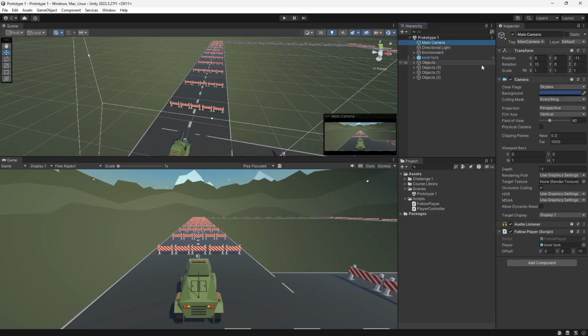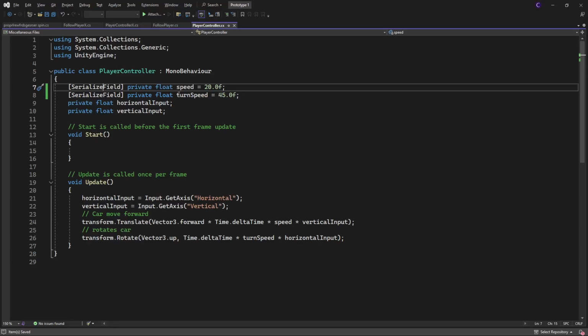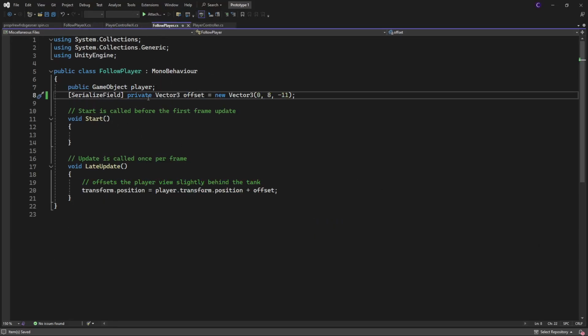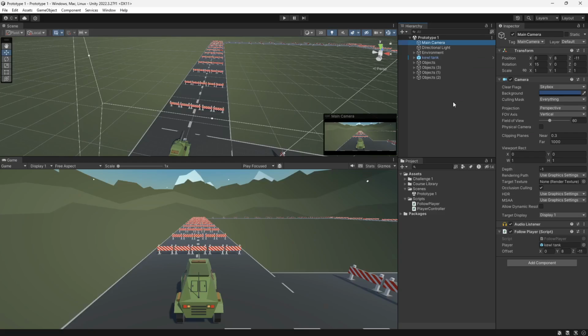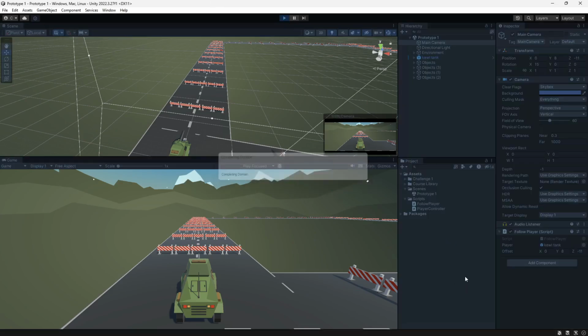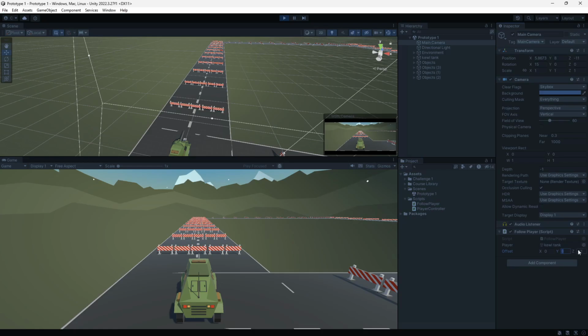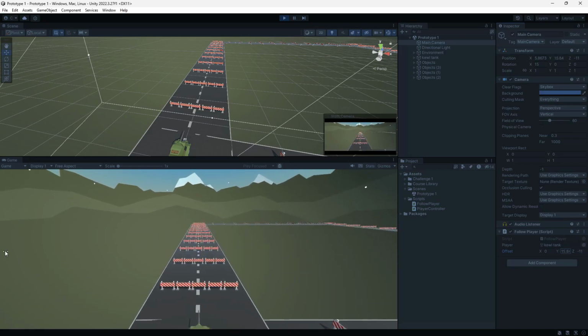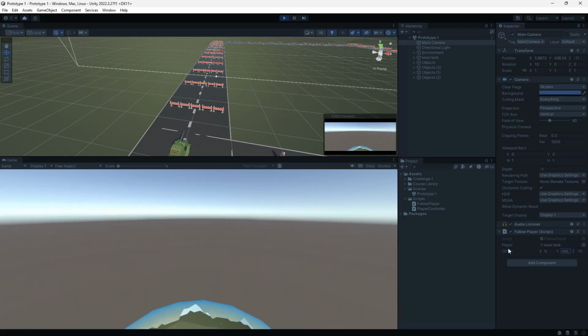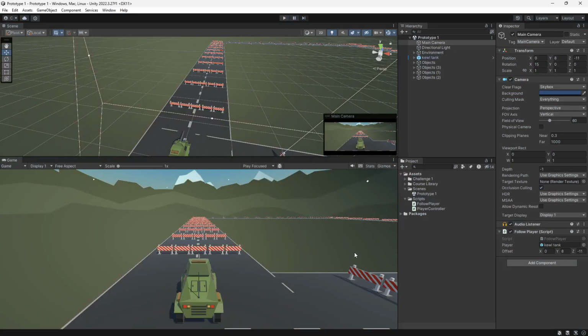And I also made the offset of the camera a serialized field. So now I can actually change where the camera is. I can't do it yet, but if I start the game and then hit the camera, I can change where the camera is. I can put it really high for absolutely no reason, and it would follow the player. That's just the offset. You know what an offset is, and if you don't, I don't care.